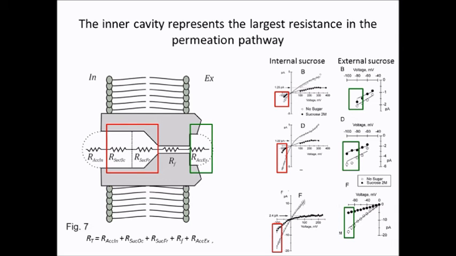After unilateral exposure to two molar sucrose that increases the solution resistivity by some fold, we estimate the internal and external access resistance together with that of the inner pore. In contrast to large conductance potassium channels, in which most of the potential drops across the selectivity filter, we determined that the Shaker resistance resides mainly in the inner cavity, while only 8% is due to the selectivity filter.